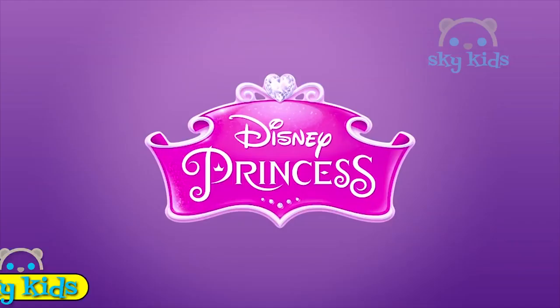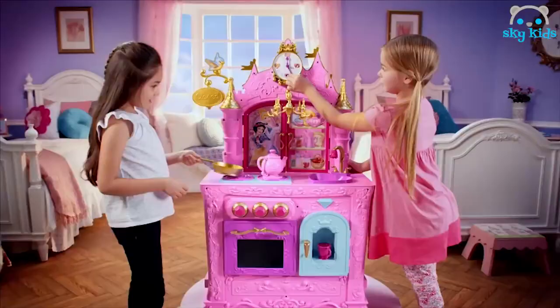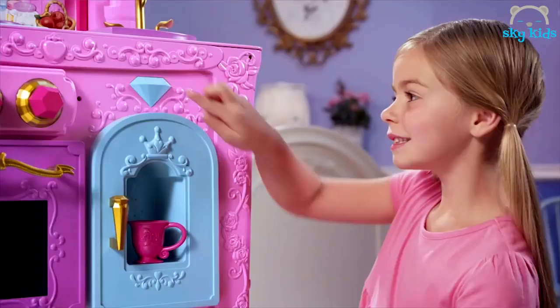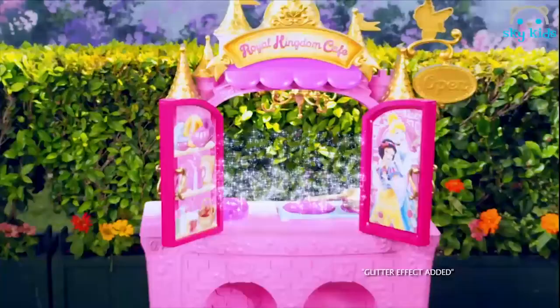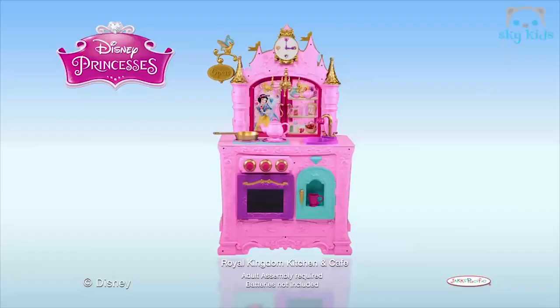Kingdom Kitchen and Cafe. This kitchen's a castle for you. A gold frying pan, gems you press, make magic come true. Time for tea, open the cafe. There's a party today at the Royal Kingdom Kitchen and Cafe. Batteries not included, adult assembly required.